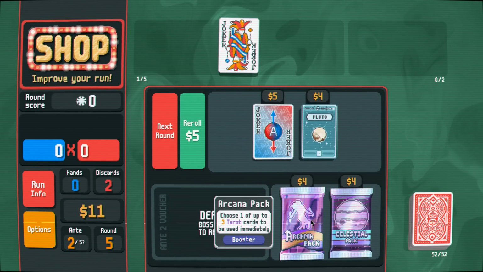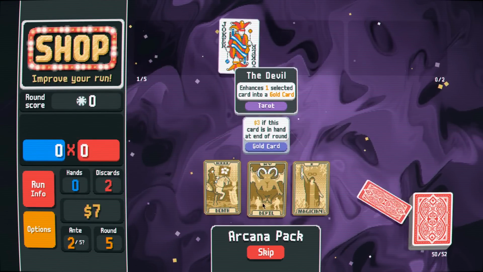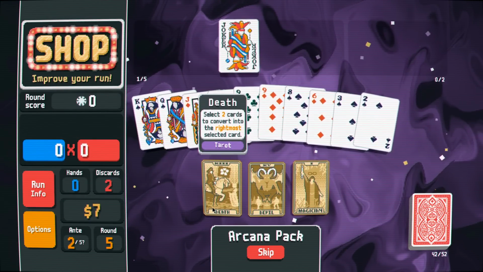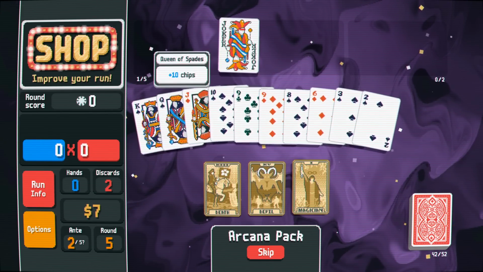Oh, Pluto for high card. It's hard to recover though, I'm gonna die in the next fight for sure, so I'm gonna take this Arcana pack and see what we can get. Select 2 cards to convert to the rightmost card. That's pretty good. I'm playing for Jack.